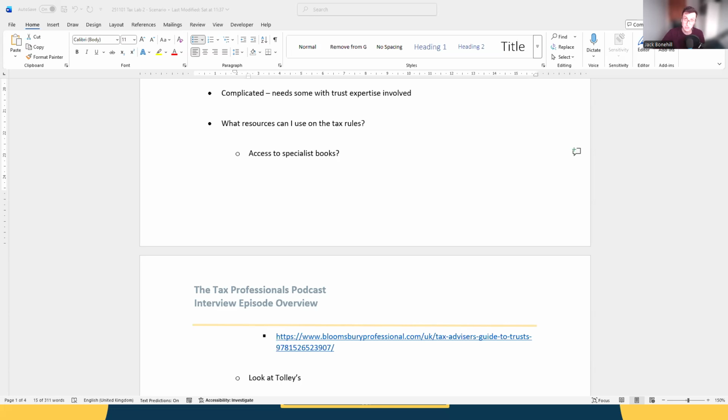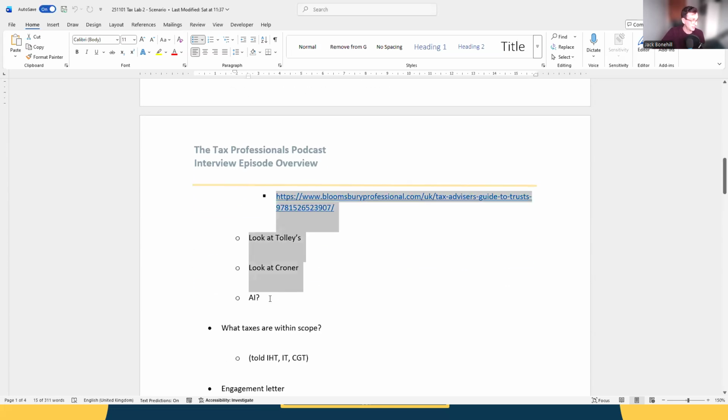Because if you don't do that, then you risk being wrong with the advice that you give, which is obviously the worst case scenario, actually telling someone something wrong about the tax rules. Or second to that is just not giving them optimal advice. The last place in today's world that I would look is probably AI. And I've seen a lot of mixed feelings around using AI in research. But I think in most cases, that's because people are not using it in the way that I think you need to use it personally.